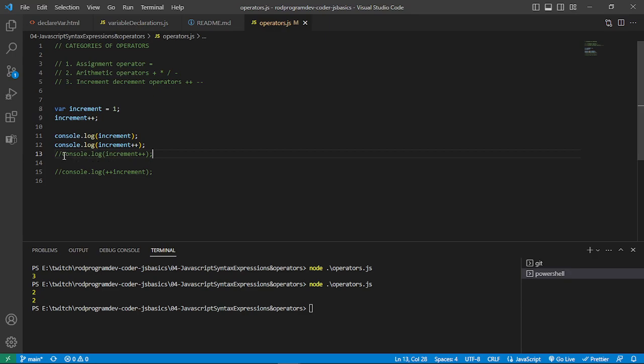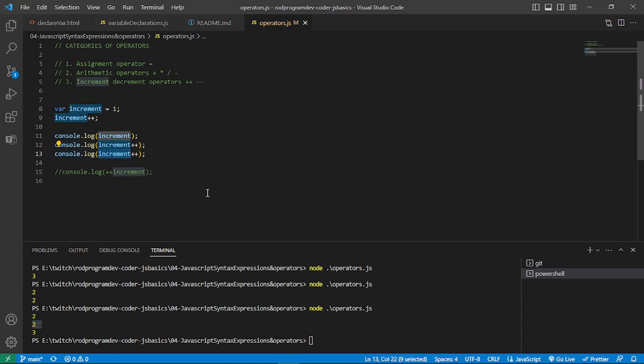We only get the 3 because that's the time it already has the value of 2. Again, take note of the sequential events that are happening. We're getting a 3 now because we're trying to log it one more time, and it already has that value of 2 stored in that variable. So I think that's just something to explore.